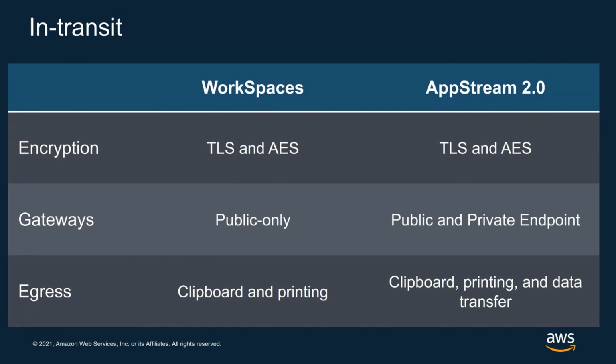With WorkSpaces, if you wanted to force the traffic through the Direct Connect, we could do it the same way people used to do S3 through the internet, through the Direct Connect. And that's by creating a public VIF. If you're familiar with the difference, private VIFs and public VIFs are really for those endpoint services that are only available publicly by Amazon. So that still means you're going to have to go to your Direct Connect location before going out to the public internet. You're still accessing it through the public internet.